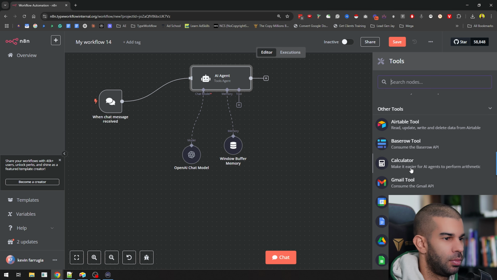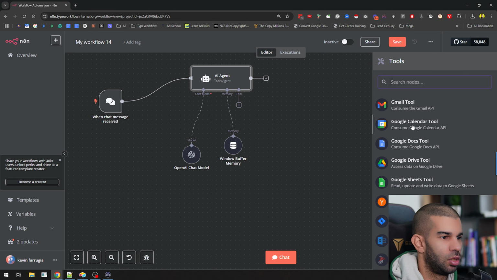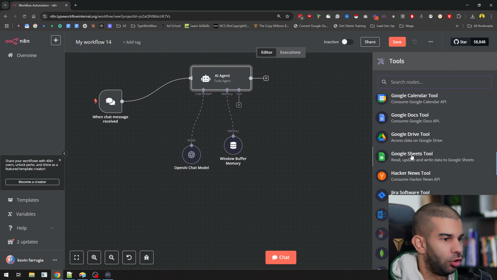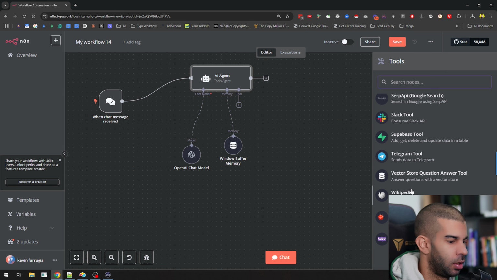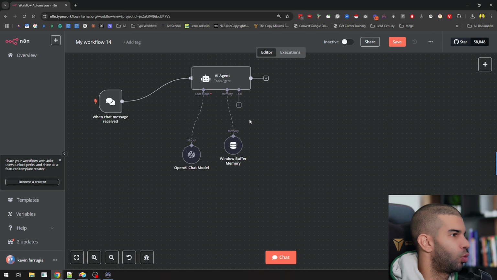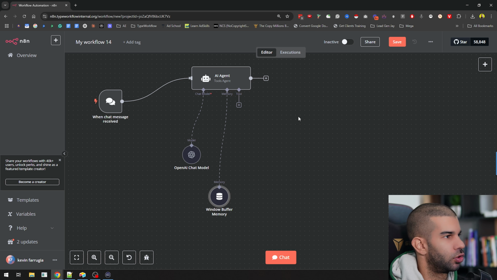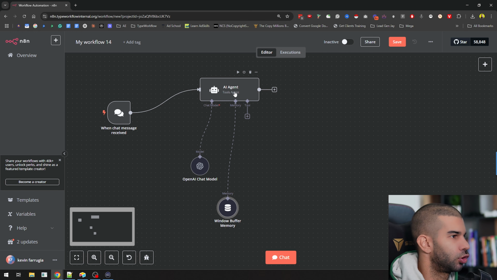There's Airtable, Gmail, Calculator, Google Calendar. Pretty much a lot of Google products are here. There's Microsoft Outlook, SQL, Notion, Slack, Telegram, Wikipedia. So there's a lot of things you can do with these tools. However, they are also optional, so you don't have to use them in order to get started.